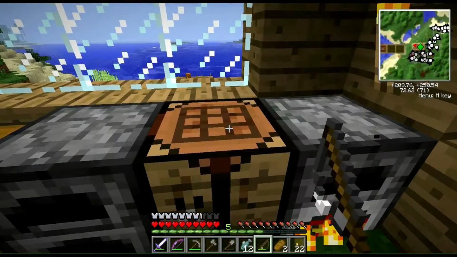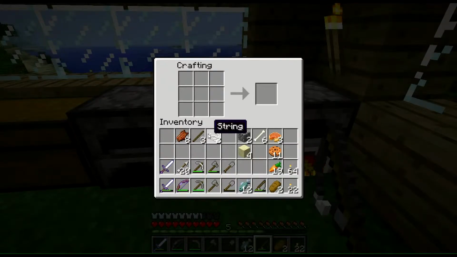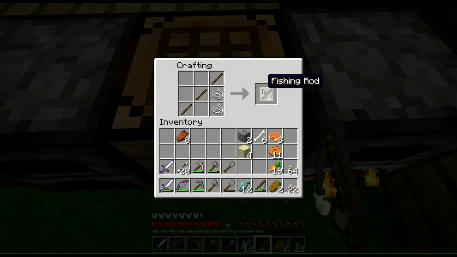I was going to say, if you guys want to have cats and dogs in the game, that's ocelots or wolves, then you're going to need some materials. You're going to need fishing rods for the cats, which are the ocelots. So this is how you make a fishing rod.